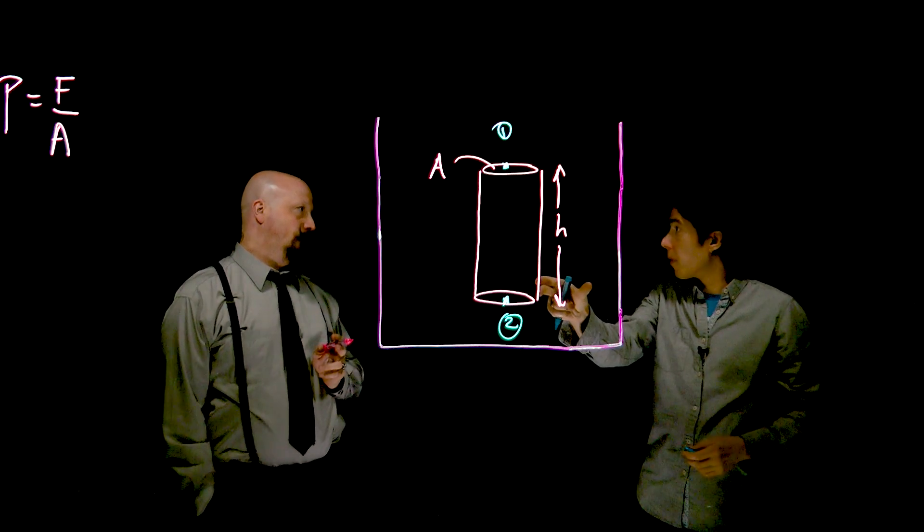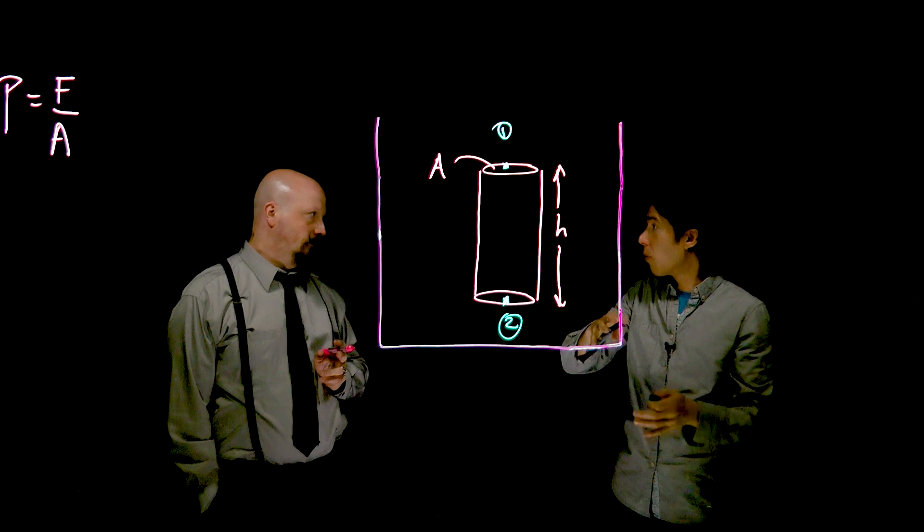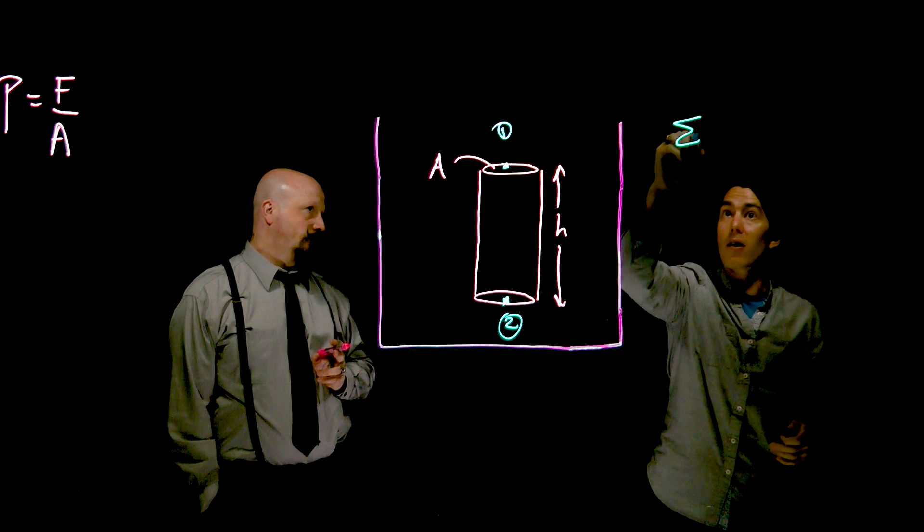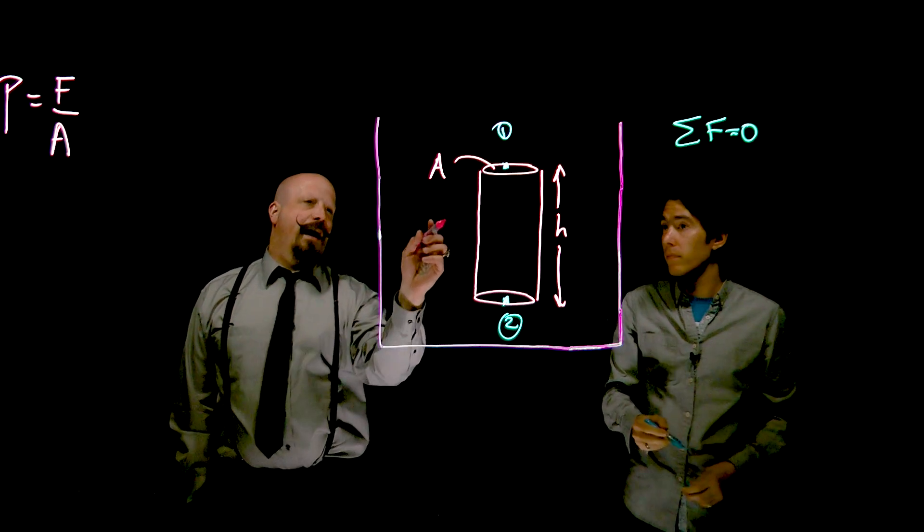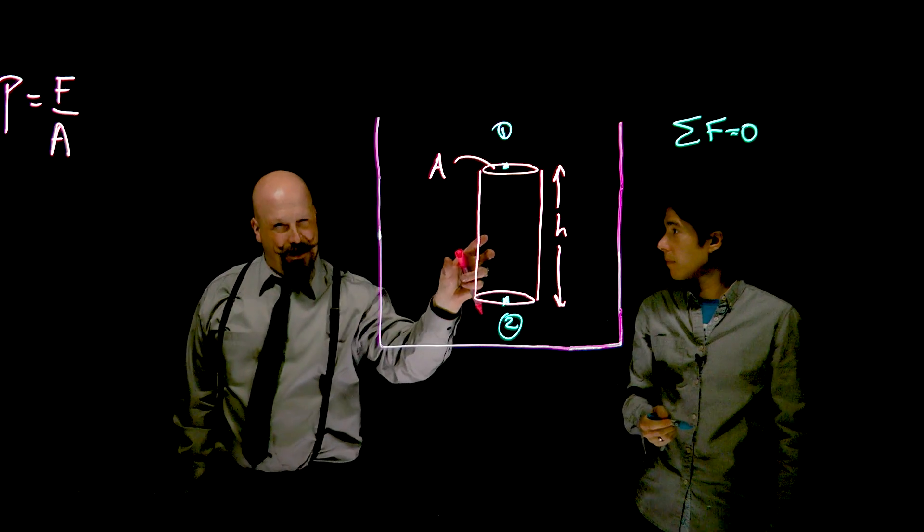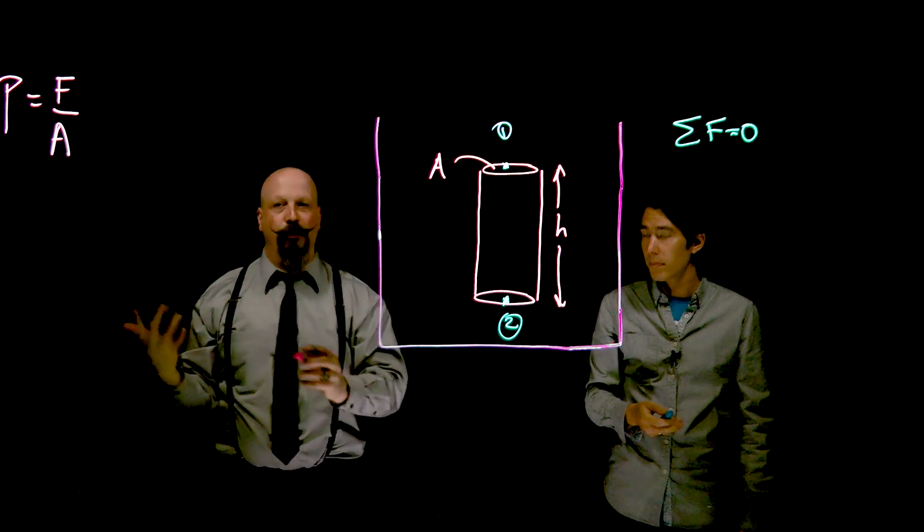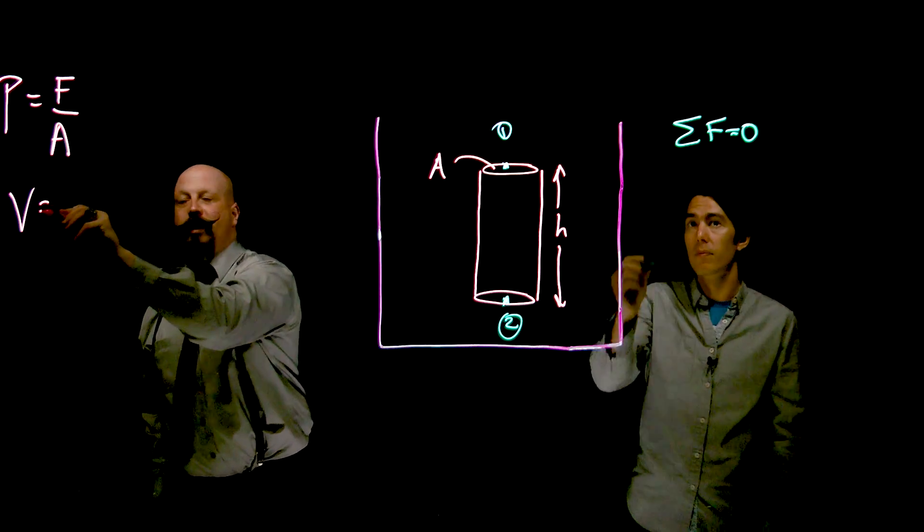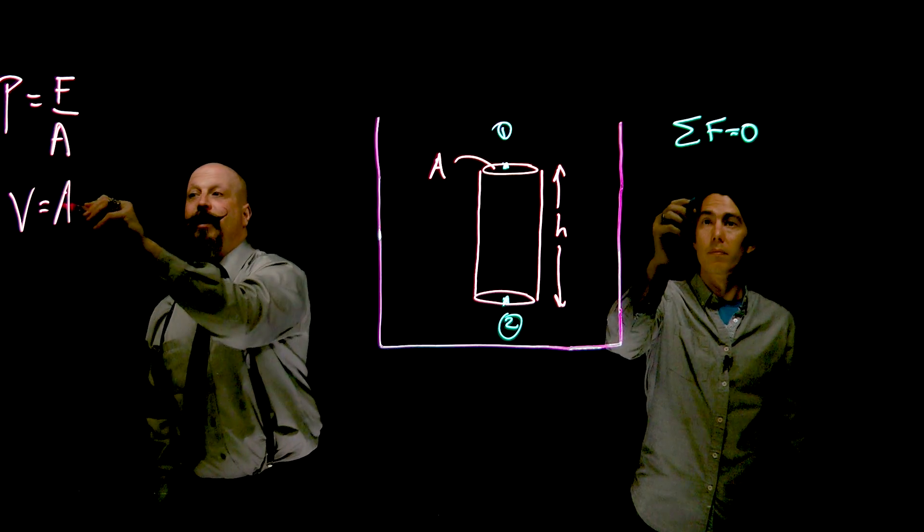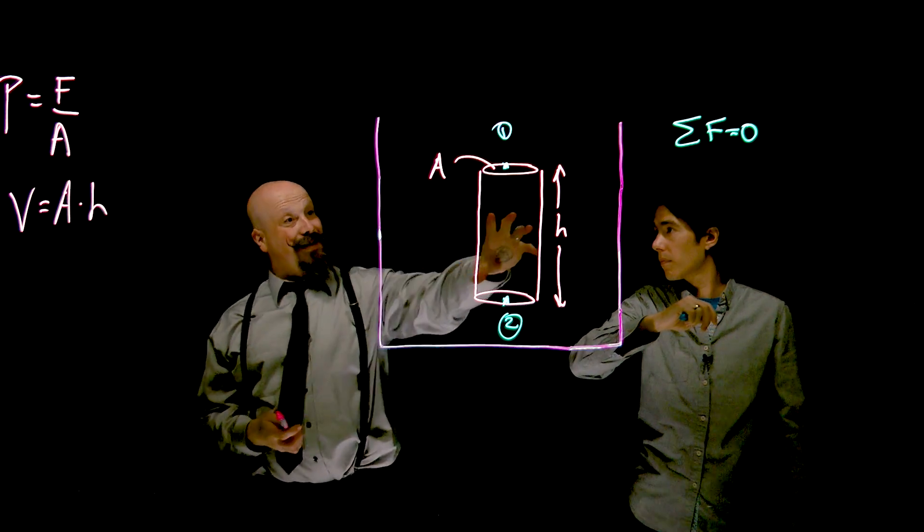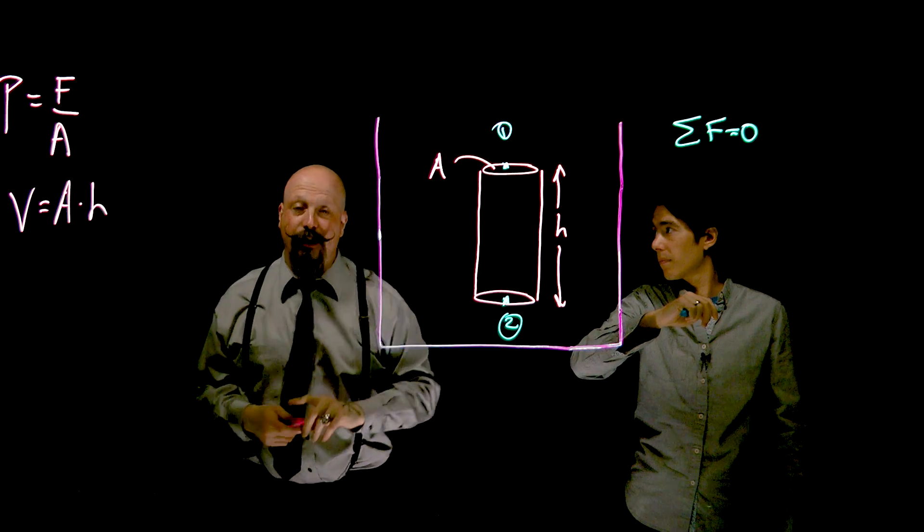Let's draw a free body diagram of this because we're going to assume there's no flow. So the net force here acting on that body of water is going to be zero. And if we're defining this actual plug, this volume of water, this gives us a definition of what the volume actually is. The volume of water that we're looking at is this cross-sectional area multiplied by the height.